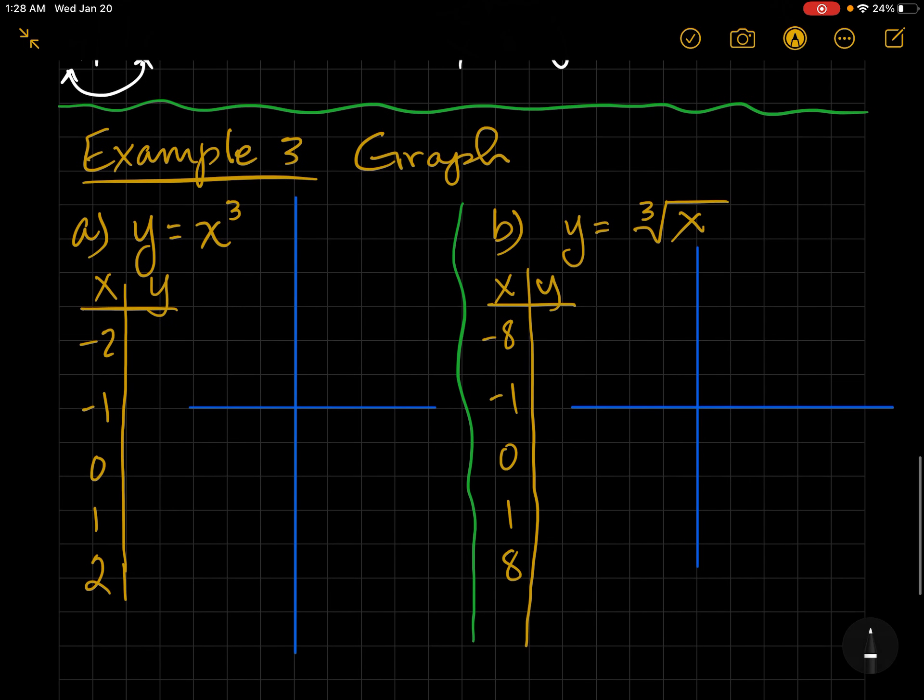Let's look at a couple more graphs. What happens when we compare y equals x cubed to the cube root of x? Well, let's populate this table, and I want you to definitely keep in mind that it's okay to cube a negative number. The negative stays, right? So if you plug in negative two, you get negative two times negative two times negative two, which gives you a negative eight. A negative one, zero, one, eight. Three cubed would be 27.